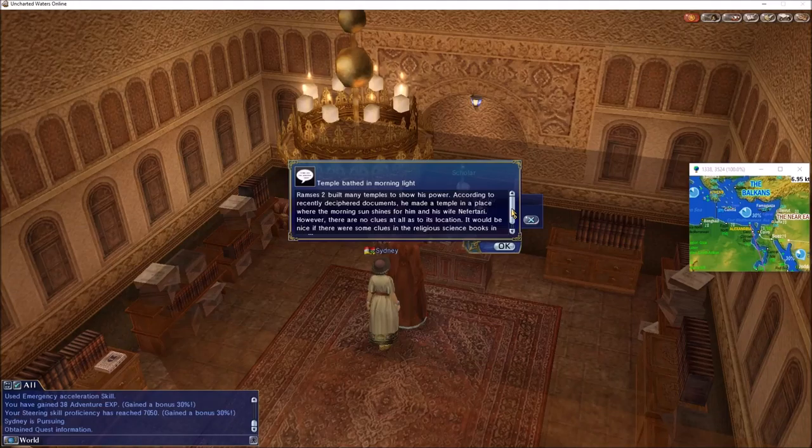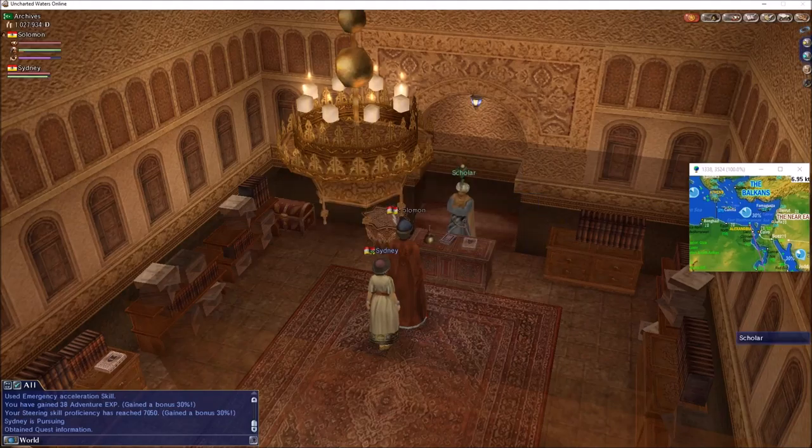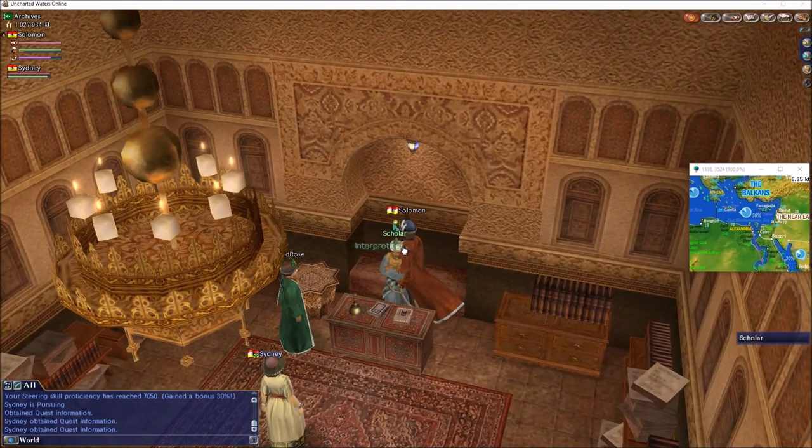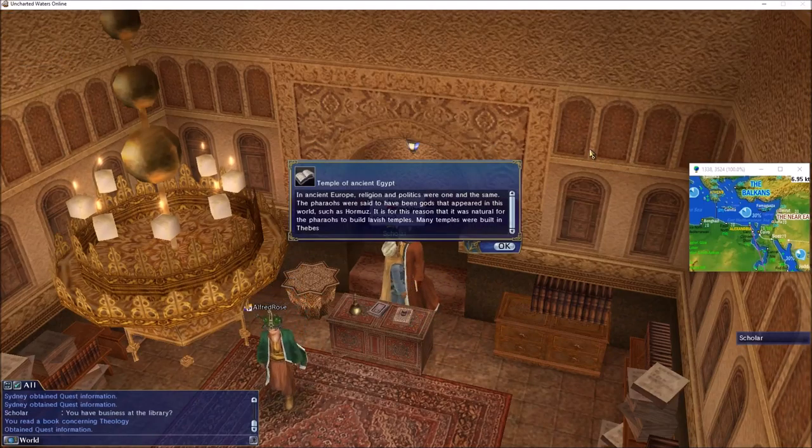Ramses II built many temples to show his power. According to recently deciphered documents, he made a temple in a place where the morning sun shines for him and his wife, Nefertiti. Nefertari. Whatever. However, there are no clues at all to its location. It would be nice if there were some clues in the religious science books in my library. Religious science? I don't think so.